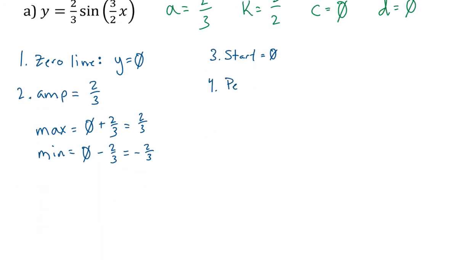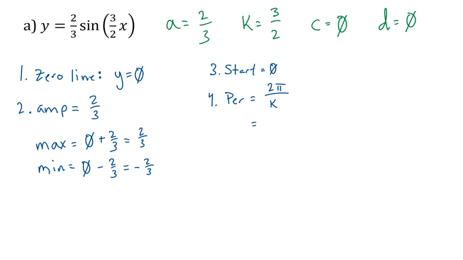So the period. The period has a formula to figure it out. Again, you need to know this formula. Remember, it was 360 divided by something, but now it's 2 pi divided by k. This is why we needed to know the k value, so it's 2 pi divided by 3 over 2. Now, I'm just going to come off to the side here and do this math. Normally, you wouldn't show all of this. Use your calculator if you have to. Maybe you're good enough at fraction math by now that you can just do this. Obviously, the faster you can do this, the better. But I'm going to come over here and do this just to show it once.